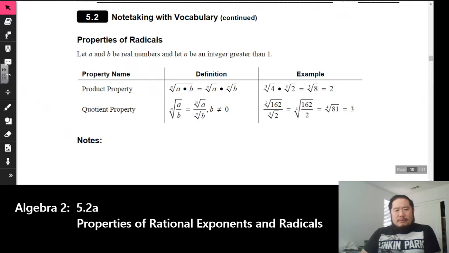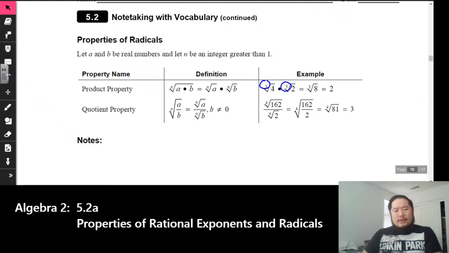Just as much as you can split things apart, you could actually combine things together. Because look, I can multiply these two together right here. We got a cube root of 4 times a cube root of 2. Now remember, the only way I could really multiply these together is because they do have the same index. So they both have the cube root. So let's go ahead. I can multiply 4 times 2 together, and then the cube root of 8 is equal to 2. But that only applies, once again, because look, my index right here both happens to be the same.